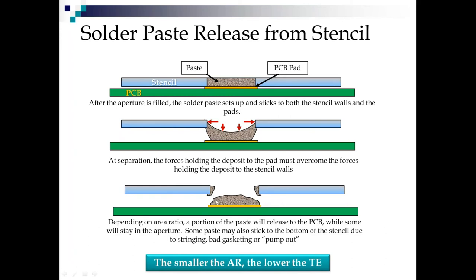what we get is at smaller area ratios, we leave more paste in the stencil. And when we leave it on the bottom of the stencil like that, it then interferes with the gasketing on our next print. Again, one last time to hammer home, the smaller the area ratio, the lower the transfer efficiency, and by the way, the higher the variation. And I'm going to hammer it home again, nano coat your stencils.